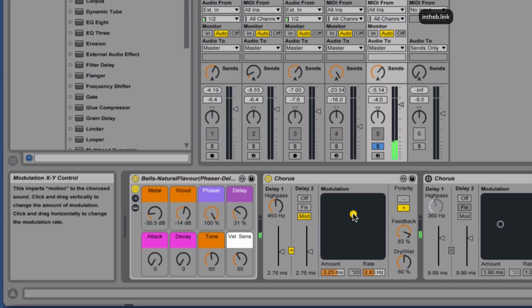So you can create some really freaky effects. Obviously not appropriate for the song that I'm using to demonstrate this, but you can create some really strange things. But if you're sitting there and thinking, well, that's not quite strange enough for me, you may have noticed that there's one more parameter that we didn't go over here, this times 20 button, and this multiplies your LFO by 20. So it really goes nuts. Let's turn it on and hear what it sounds like.